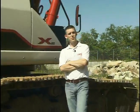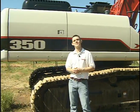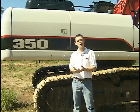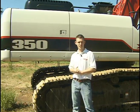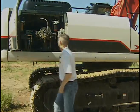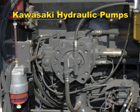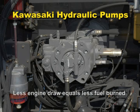Let's talk a little bit about the X2's hydraulic system. Now you might be thinking to yourself, what does hydraulics have to do with fuel efficiency? Well that's a good question. The bottom line is if you have a responsive and efficient running hydraulic system, then you don't have to run your engine harder to overcompensate for any hydraulic losses. We use Kawasaki branded hydraulic pumps because they are not only known for their power, but also for their efficiency. These pumps have very tight tolerances, which make them extremely responsive in pushing out hydraulic oil to the entire system. Again, we do not have to run our engine harder to make up for hydraulic weakness. Refer to your notes — less engine draw equals less fuel burned.